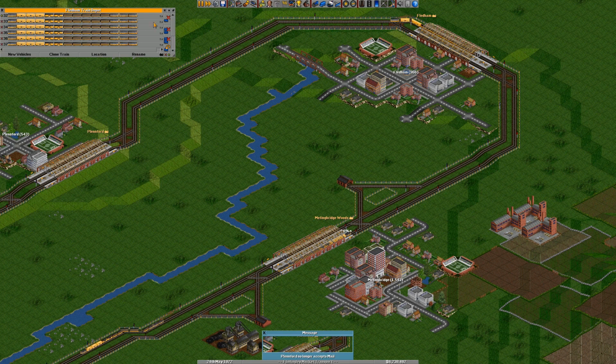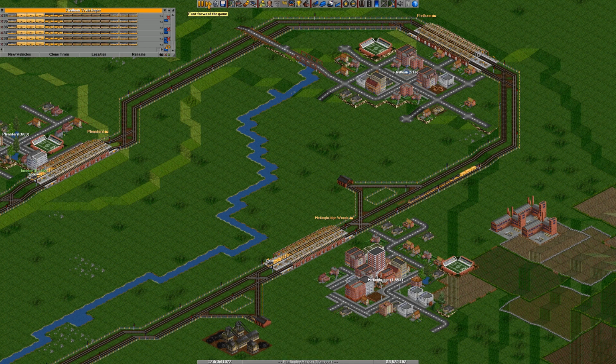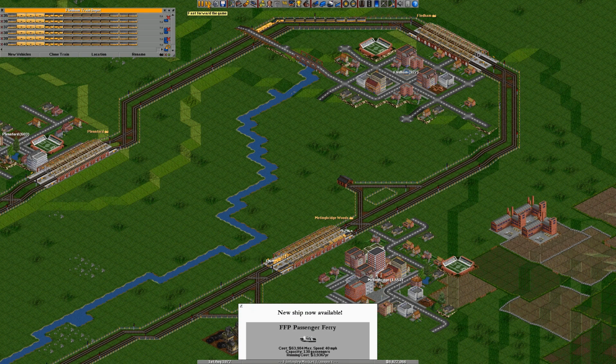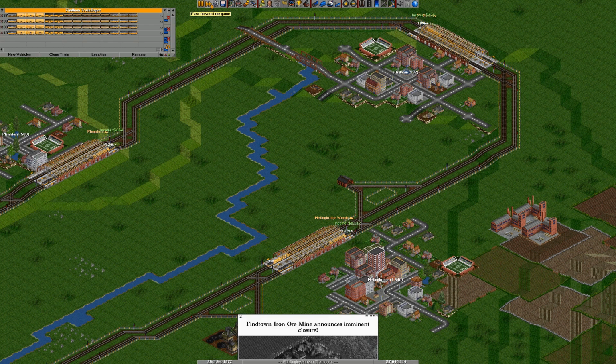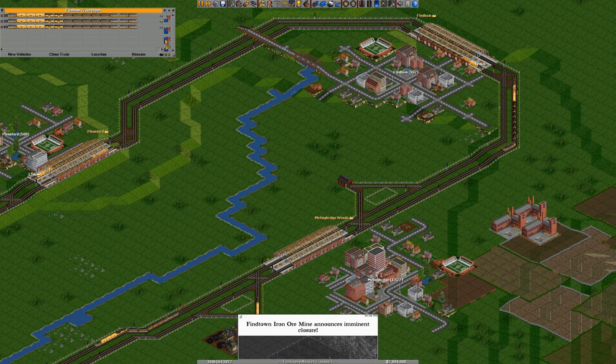1, 2, 3, 4, 5. Go. 1, 2, 3, 4, 5. Go. 1, 2, 3, 4, 5. Go. I could probably wait. I could probably only wait until 4 since it's taken me a little bit of time to click trains to go, but like I said, it doesn't need to be exact. 1, 2, 3, 4, 5. Go. And there we go.